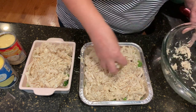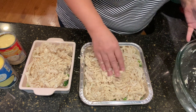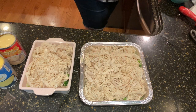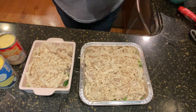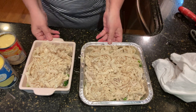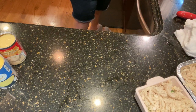All right, we'll put the rest of the chicken here in theirs. This may even last them two nights, hopefully. All right, I'll put this in the sink. I baked two loaves of bread this morning, so my kitchen is a little bit of a wreck right now. You know what making bread does. But actually, it's not too bad. I've made bread so many times that I have it down to a little bit of a science. All right, so I'm going to set these aside just for a second. Actually, I do need that pan again.